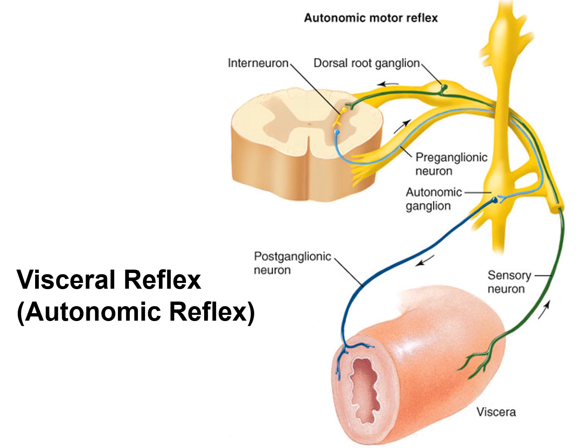And then here's just another example of an autonomic reflex. This one's showing the intestine, and we've got a sensory neuron sensing the stretch, and it will send a signal up to the spinal cord. It'll synapse here on an interneuron in the spinal cord, which will then synapse on this autonomic neuron, which will then go out to the smooth muscle in the wall of the intestine, and that will affect the motility of the intestine. So that would be classified as an autonomic reflex because you're innervating the smooth muscle.